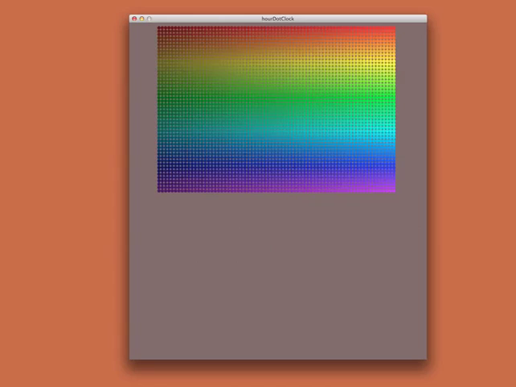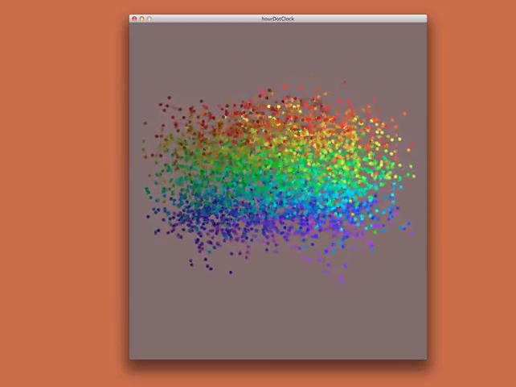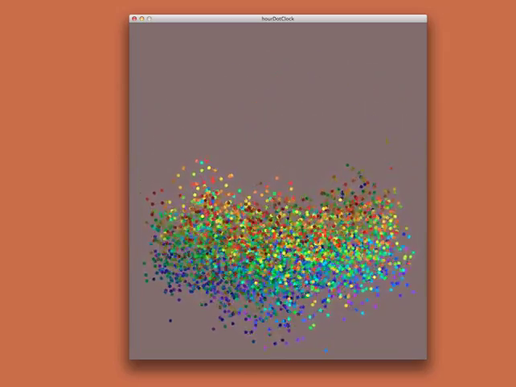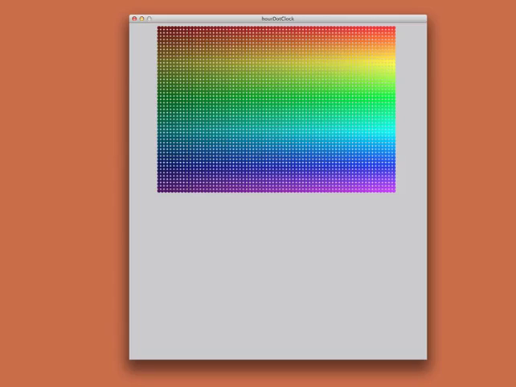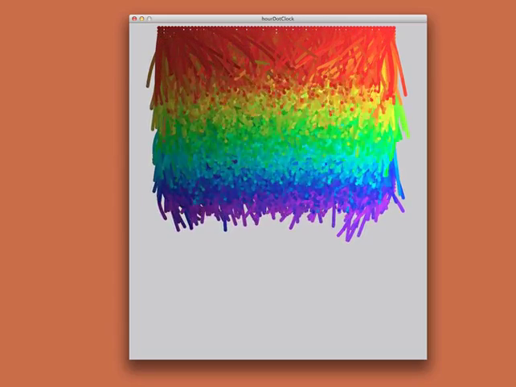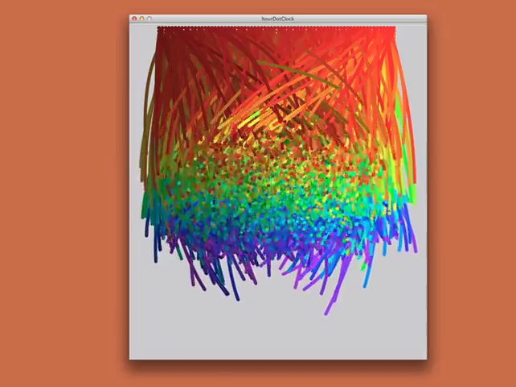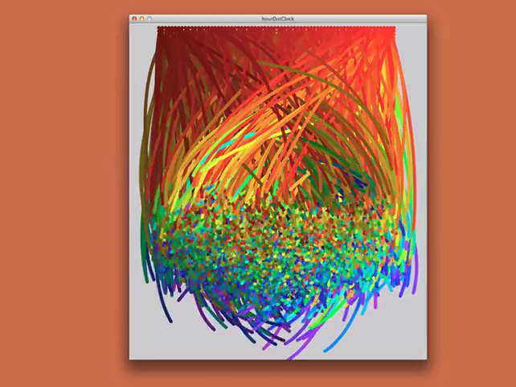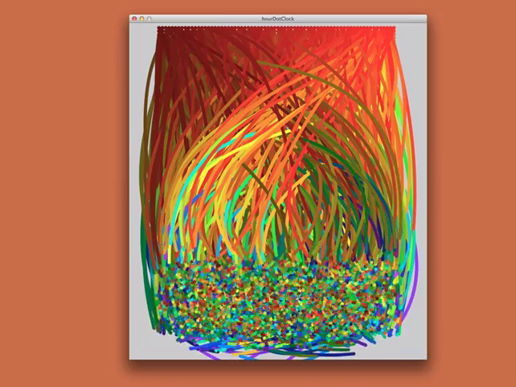Just for fun, I can make all the dots fall at once. This way, we can see what happens over the course of the hour. If I don't redraw the background on every frame, we can clearly see the curved path taken by each dot. In fact, these are all just single Bezier curves.